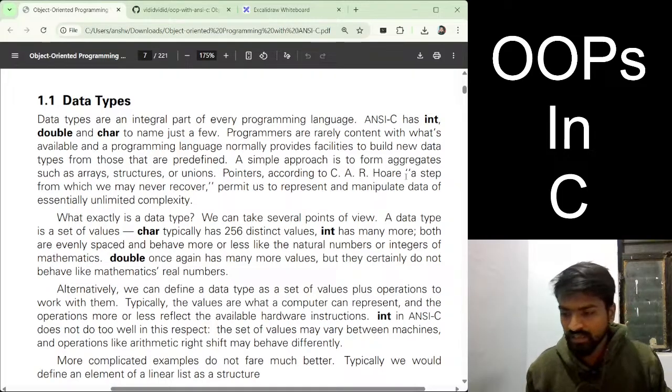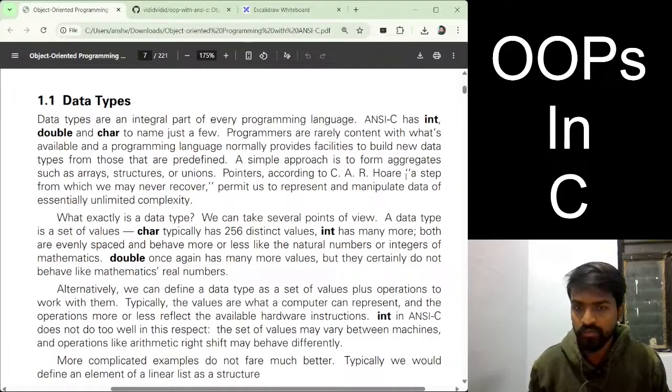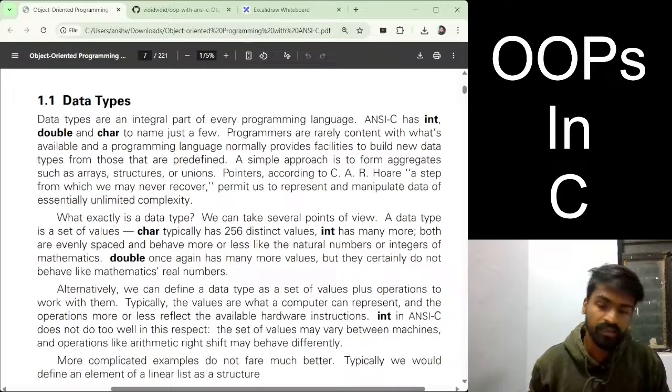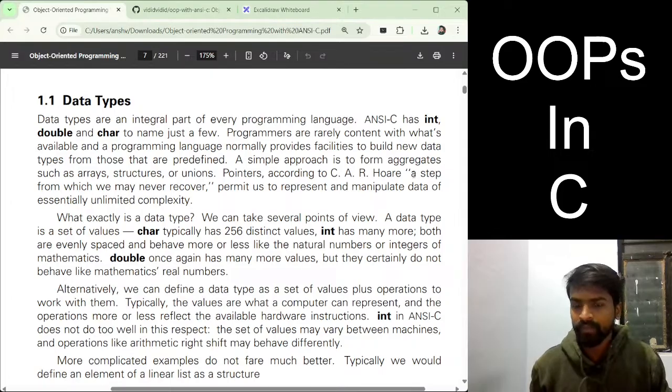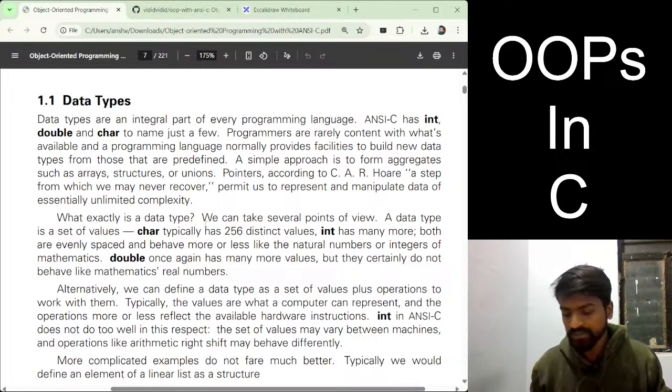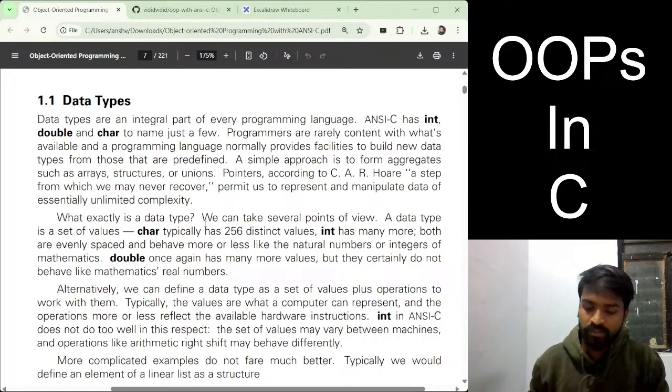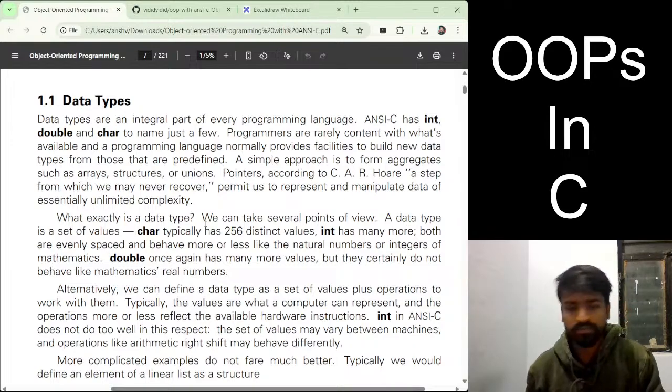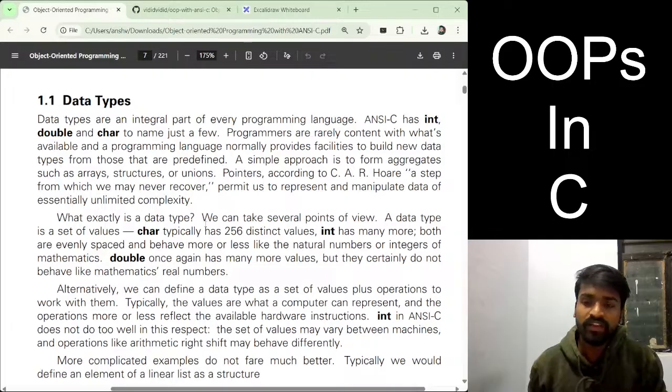The concept of null in a programming language like C was given by C.A. Hoare. And according to him, pointers are very good, but also a very dangerous thing, because of pointers we got the power to create an operating system and do many things, but it also created a never recoverable problem.